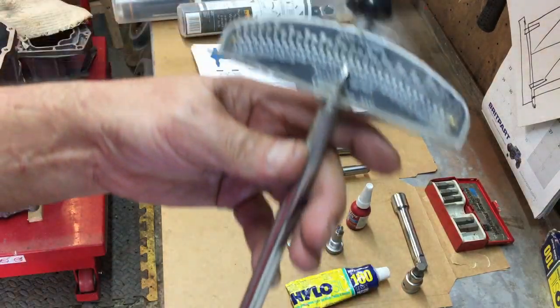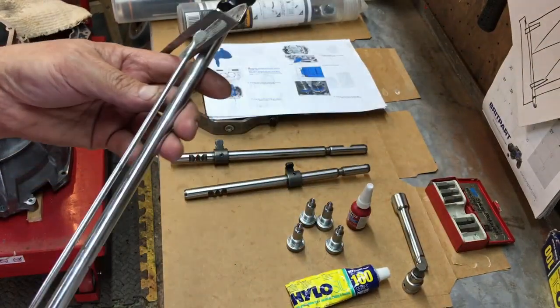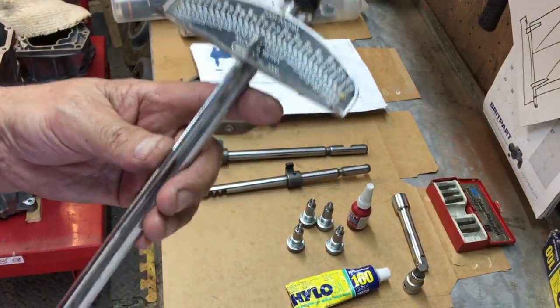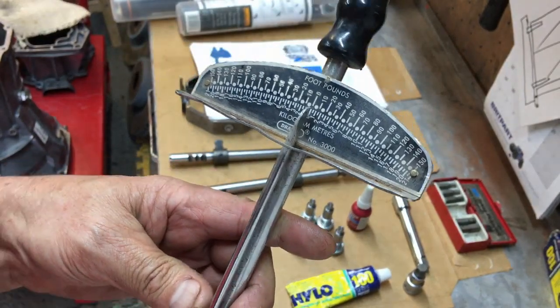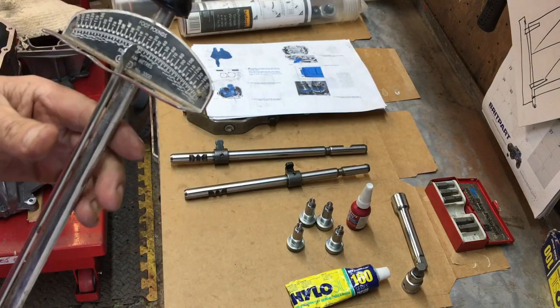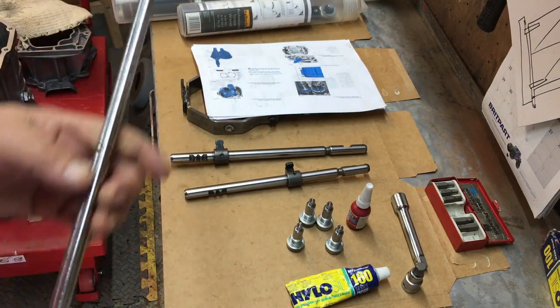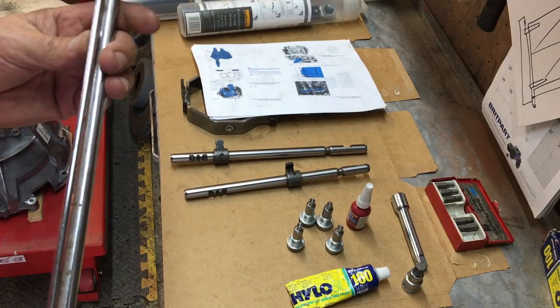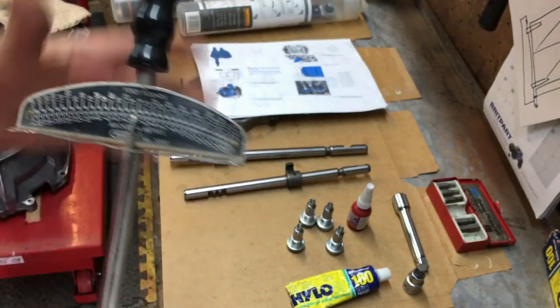This is a good old torque gauge, torque wrench, shall I say. And basically with these, what happens is you twist the end and it pulls the lever around like this. If you haven't seen one before, I'm sure you have. If you're into Land Rovers and like me, you're old, then I'm sure you've seen these before. These things, to be honest, are actually quite good because you calibrate them yourself. You basically set that rod to zero as you're looking at it there and then use it.